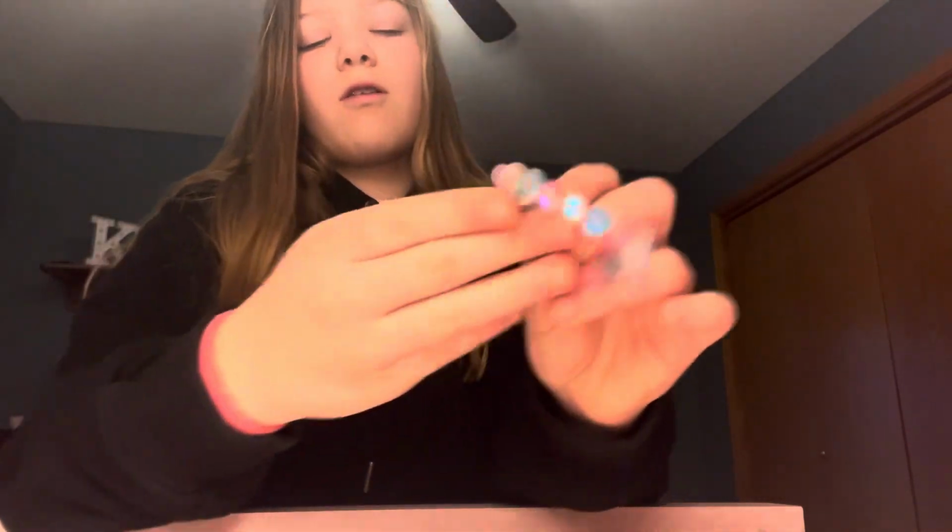This one I made with my bead spinner. This one says little sis. My sister has one that says big sis. This one says love. And another one. This is one of my favorites. It's another one with a big crystal. So yeah, this is not even a lot of my bracelets. This is some of them.